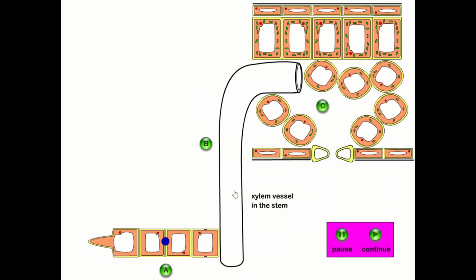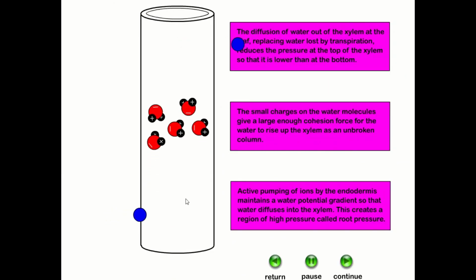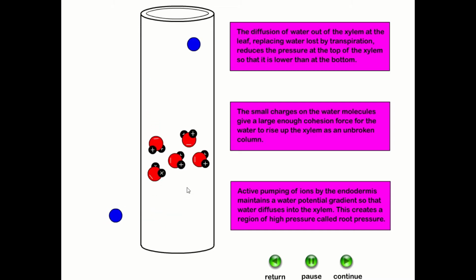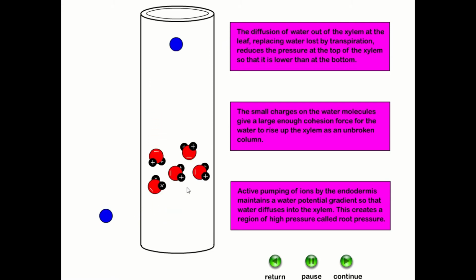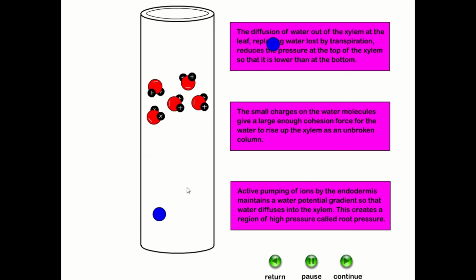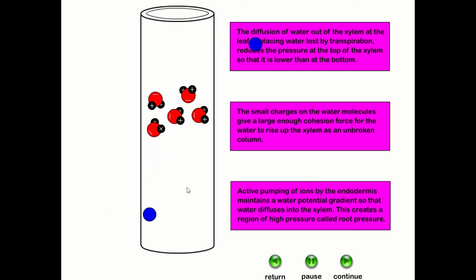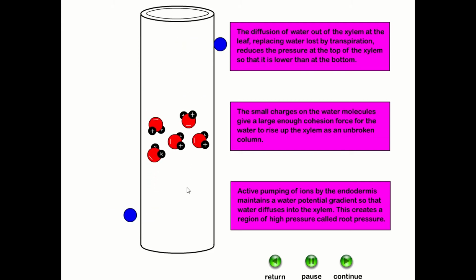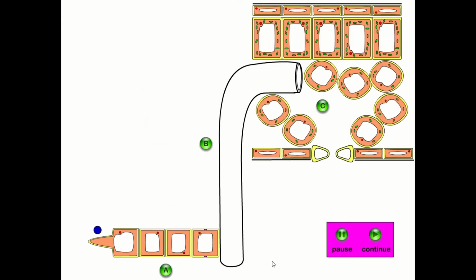Once it's in the xylem vessel, it's going to be moving up the xylem itself. And what happens is it's then going to have this continuous column of water that's being drawn up. Because we're losing water out the top, and therefore it draws more water in at the bottom. And again, something you'll go into a lot more detail on if you do A-level biology in the future. As it travels up the xylem, it's going through the stem and ends up in the leaf.